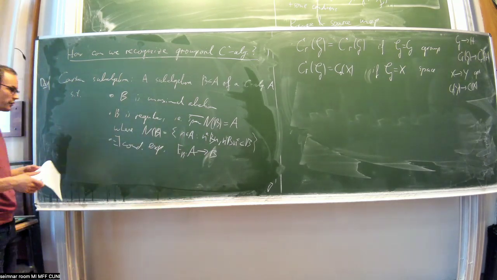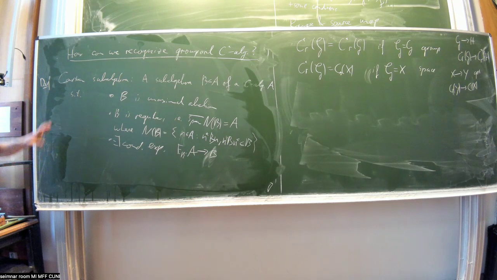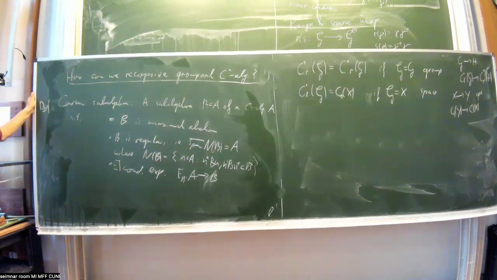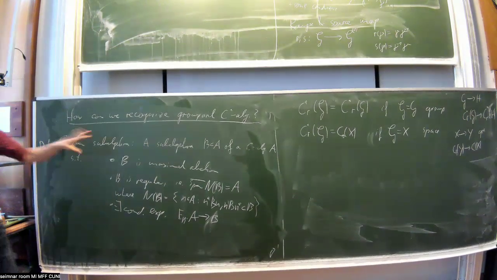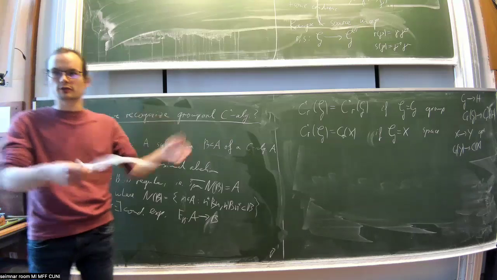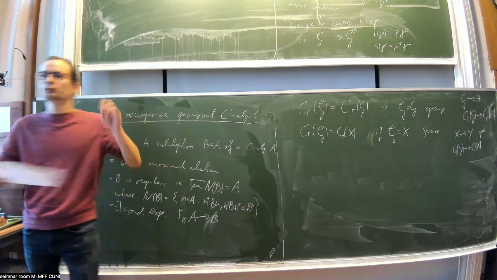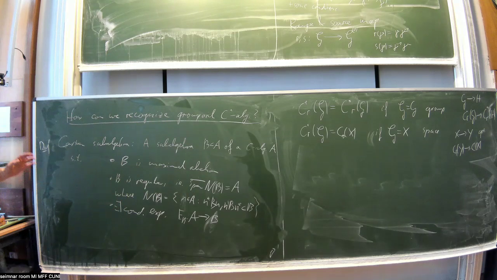And then there's a theorem by Renault, which I'm not going to write down now, saying that basically, if you have a Cartan subalgebra in a C-star algebra, you're able to construct a groupoid. Which is a lie, because it's not just a groupoid, there's some additional thing you need.